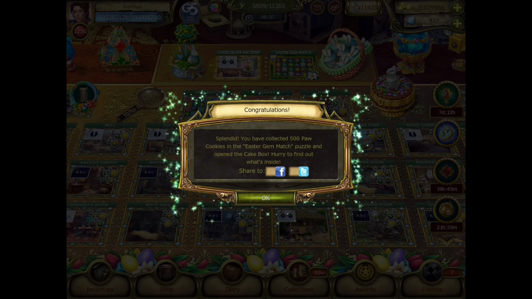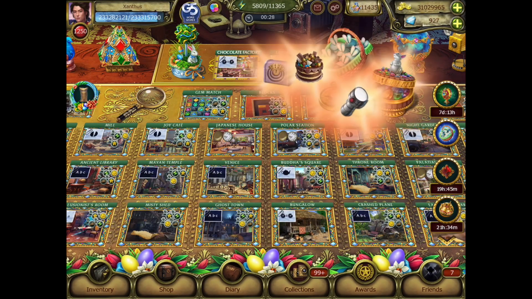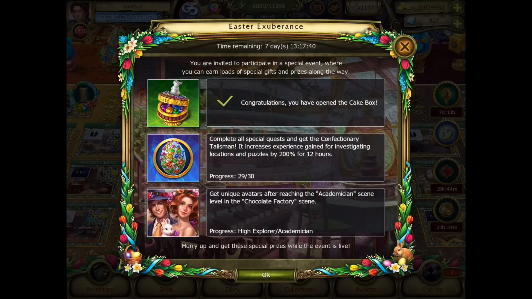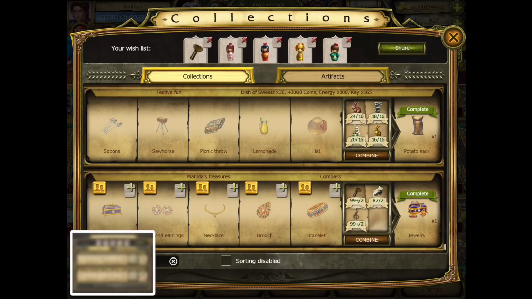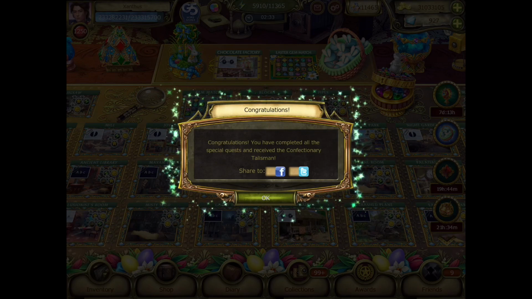Splendid, you have collected 500 paw cookies in the Easter gem match puzzle and open the cake box. Rip to find out what's inside. Alright, in the go. Take a picture of that. And that. One down, two to go. Go ahead and collect our last one. Get a little potato sack. Congratulations, you have completed all special quests and received the confectionery talisman.